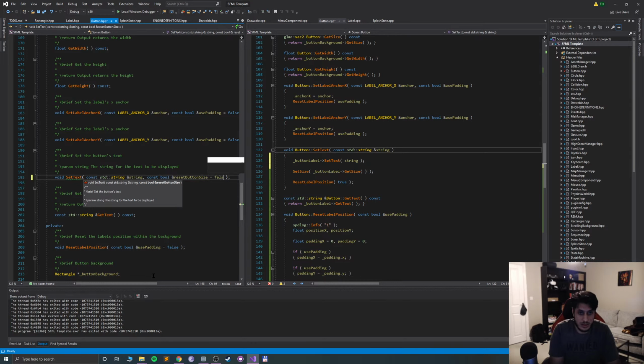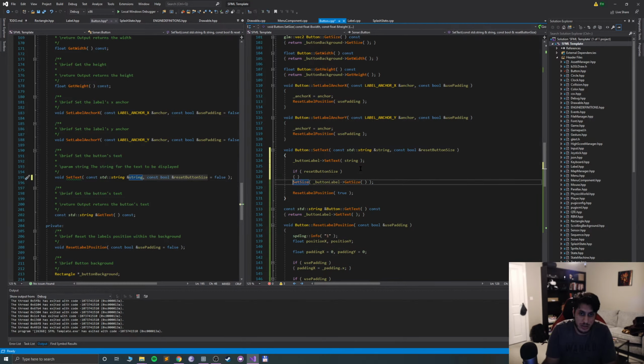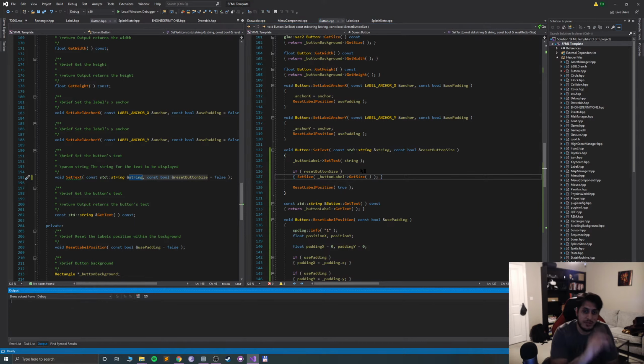By default it is equal to false, and in here we'll literally say if reset button size, then we'll run this little bit of code. Otherwise, there's no need to do it. Because this is false, it should not reset it when we set the text.